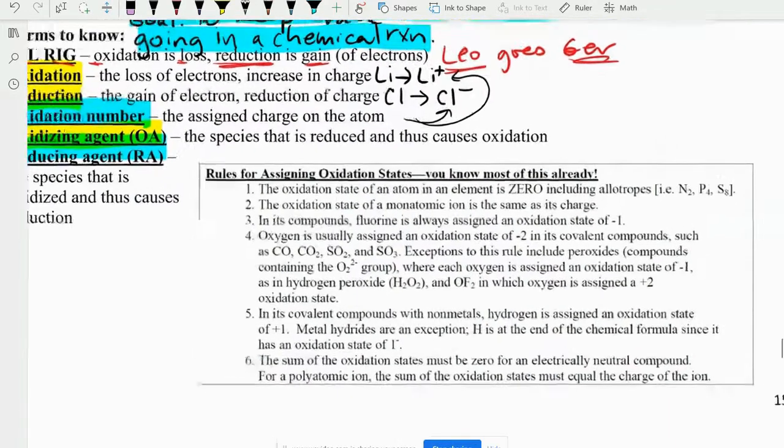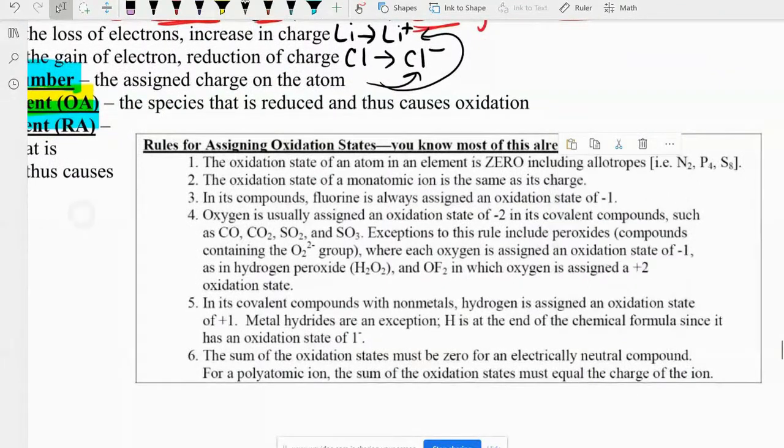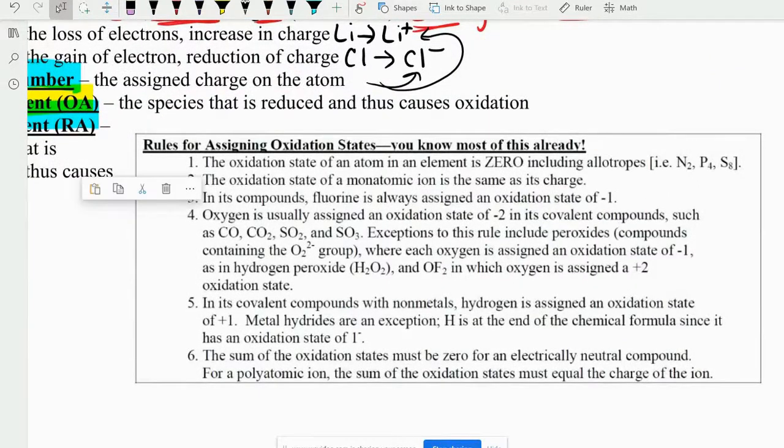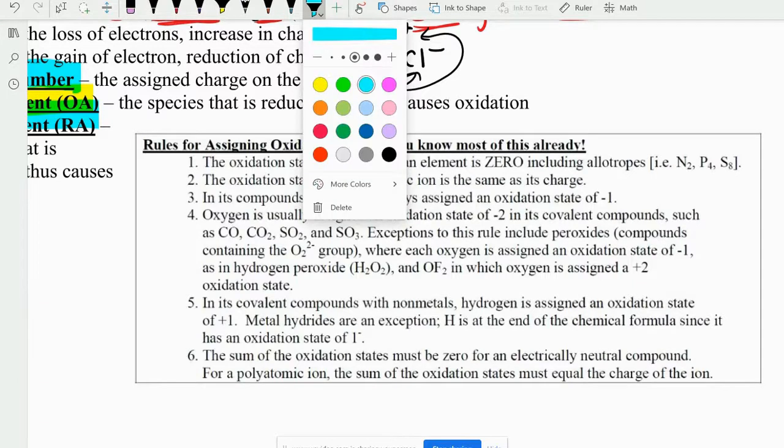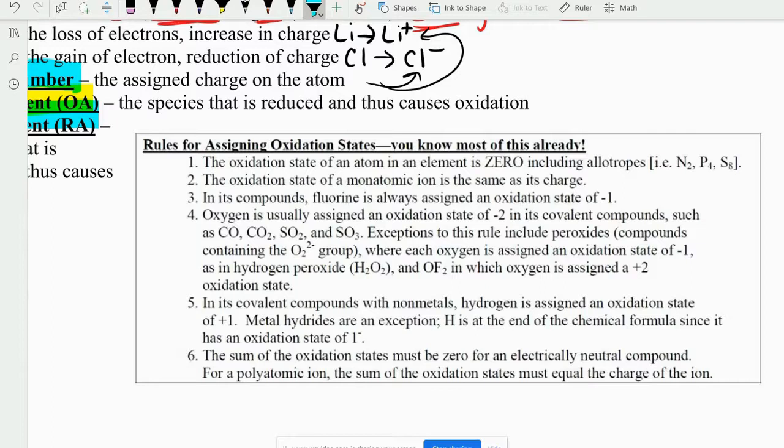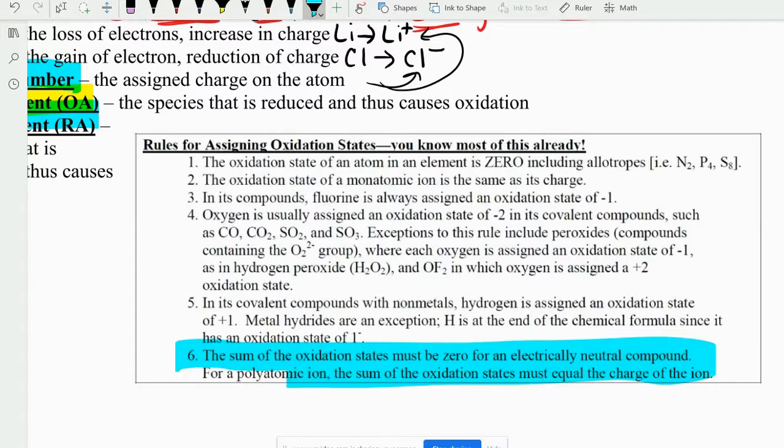Now, of course, just like with everything in chemistry, I'm going to go ahead and zoom in here. This part of your notes, the bottom of page 15, are the rules for assigning oxidation states or charges, you guys. Now, great thing is that you already know most of this. The first thing that I would actually like you to do is go to the very bottom of this little rule box and highlight step 6. Now, this step 6 is the ultimate goal of balancing redox reactions. So I just will go ahead and make a note of that.